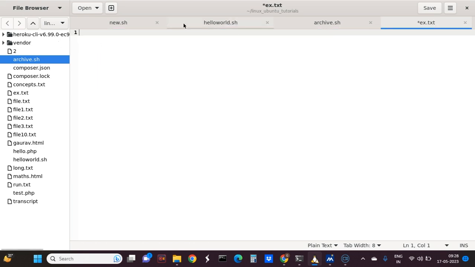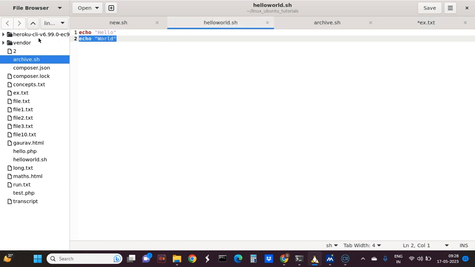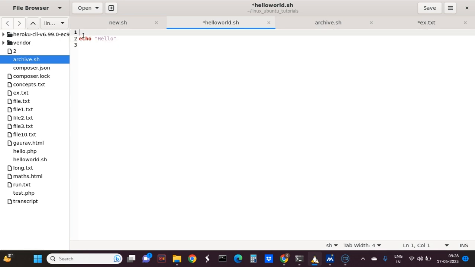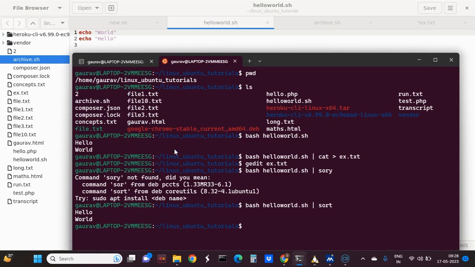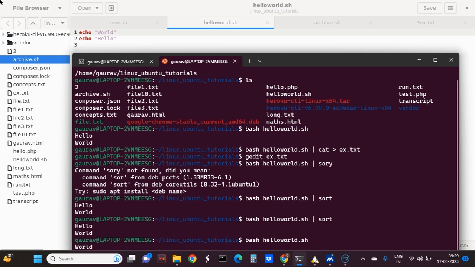I have to cut this echo, then go with this and save it. Now in this command prompt, I will run this command, and it will return hello world. But if I don't run sort, this will return world hello.